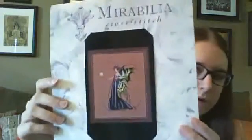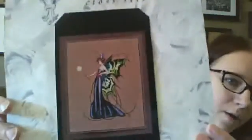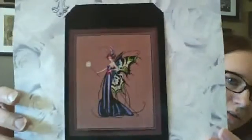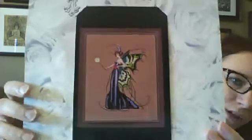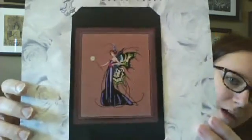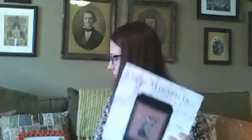It's beautiful. So here is the chart. I found it on eBay, along with the embellishment pack. Yay, everything at one point. So I got it a little bit cheaper getting them on eBay. I always try to look there and price check with all the different sites. But here is August Peridot Fairy. Look how beautiful she is. The greens and the blues and those wings. The lovely flapper-esque feather coming off the top of her head. She's pretty. I think I'm really going to enjoy stitching her.